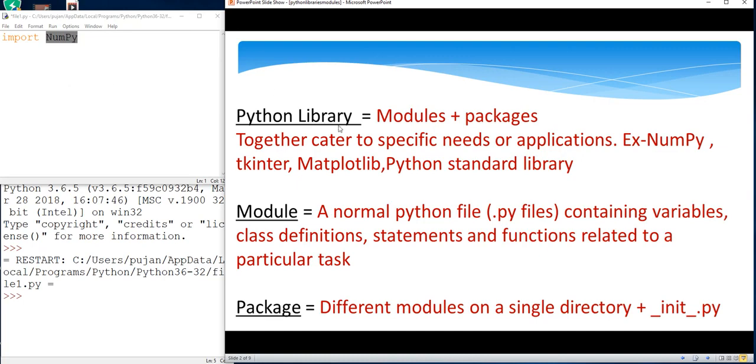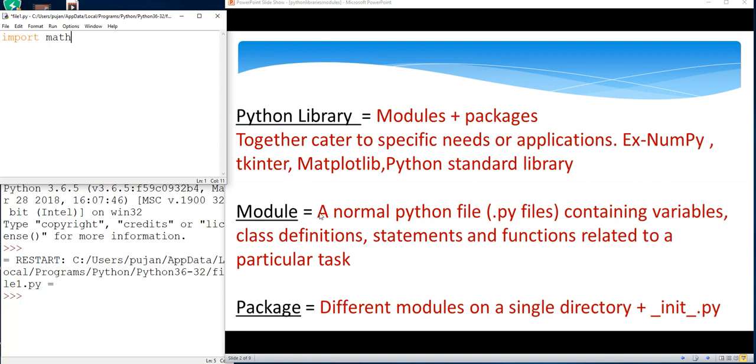Now let us talk about one Python standard library. This Python standard library is distributed along with the Python interpreter, meaning it is automatically available in each and every Python code. When I am writing, say here I am creating file1.py, all the methods, all the functions of the Python standard library, all the modules are automatically available in any Python file that I will make. One of the modules that we use a lot is math. When I say import math, math is available over here. I can use the functions of math.